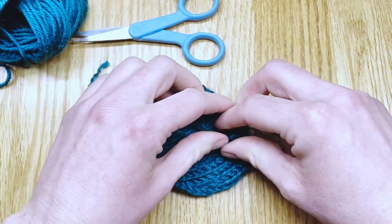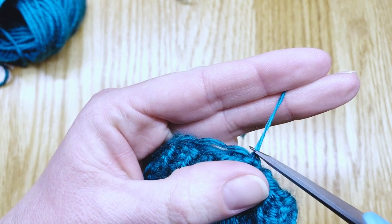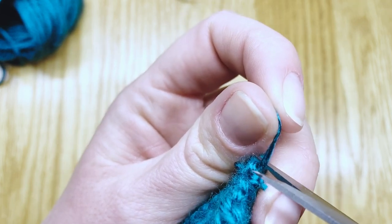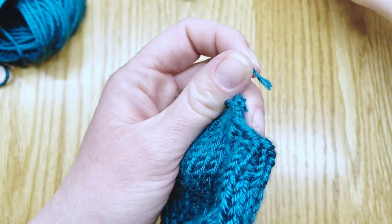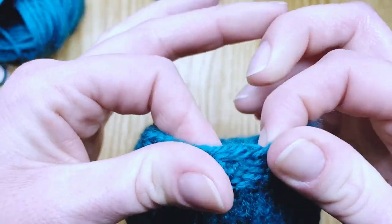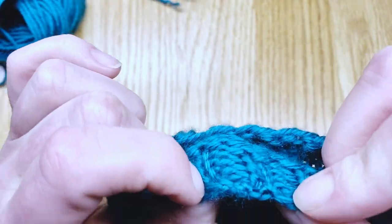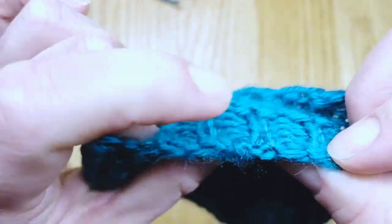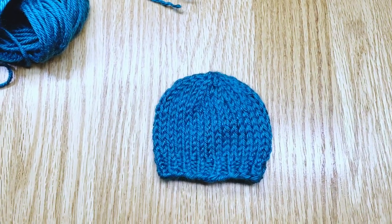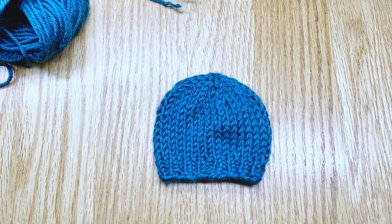This one's pretty tight so I'll clip it off. Get it as close to the knot as you can without clipping the knot. Stretch it a little to test it — make sure it doesn't come loose or run. When you stretch it, the little knots hide themselves pretty well. I hope you found that helpful and I hope you have a wonderful day. Good luck!